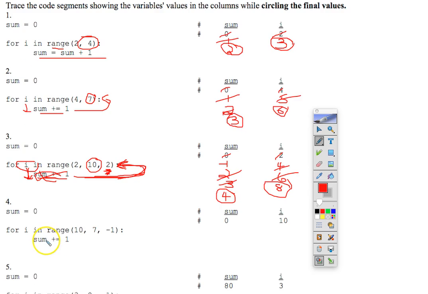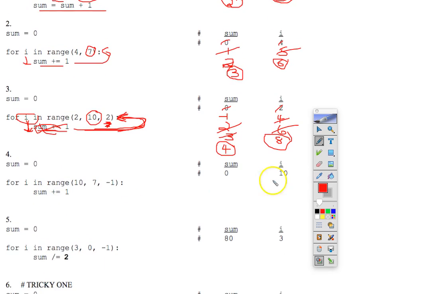Okay, I'll start you on exercise 4 and then let you do the rest of the worksheet yourself. In number 4, sum is 0. I begins at 10. Sum plus 1 is 1. And it loops back up to the top. The step amount here, the optional third parameter, is -1. So you add -1 to I, and that would make that 10 a 9. Is 9 down to 7 yet? No, it's not. So we go through the loop, and sum plus equals 1.